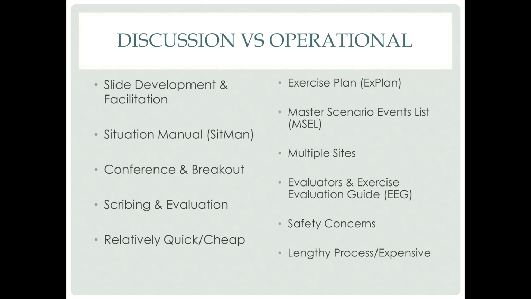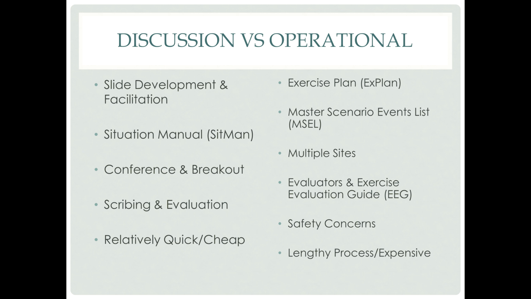As we get to an operational level exercise, this gets more complex. Typically, the documentation and the information, you have an exercise plan, which is like a situation manual, only it talks a little bit more about what's the role of a controller, what's the role of an evaluator, will there be media there, what's the safety message and the safety information. It also goes through the scenario and who will communicate with whom. There might be a communication plan.